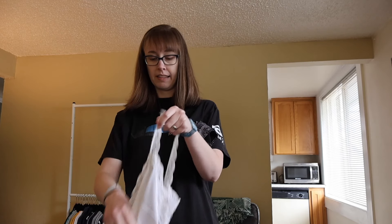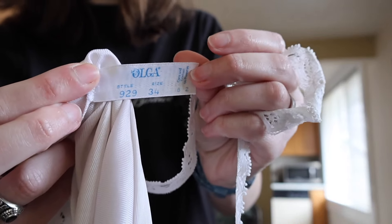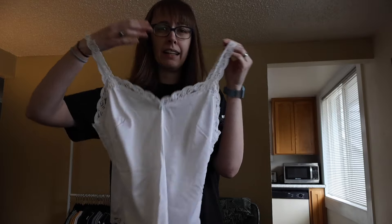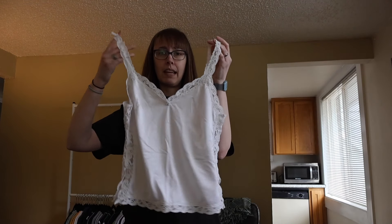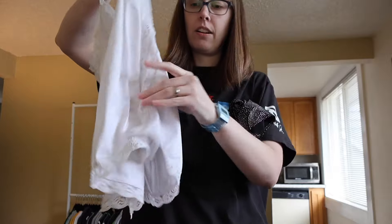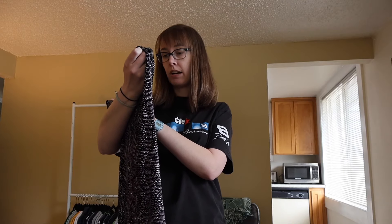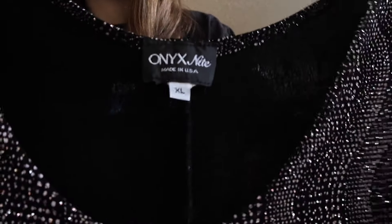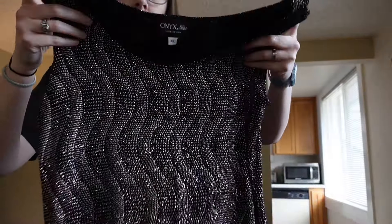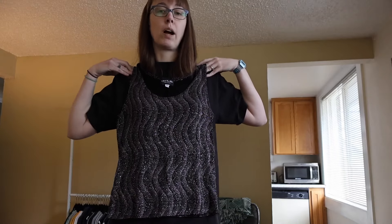The first thing is a vintage Olga brand, size 34. I have sold Olga in the past — it's a great vintage brand, like vintage slip or lingerie. This one is lace-trimmed with lace detail on the side and a little slit. Then I got this vintage Onyx Knight, made in USA, size extra large. It's very glittery — the glitter is actually silver and pink. It's an extra large, which is a great size, and it does run slightly cropped.